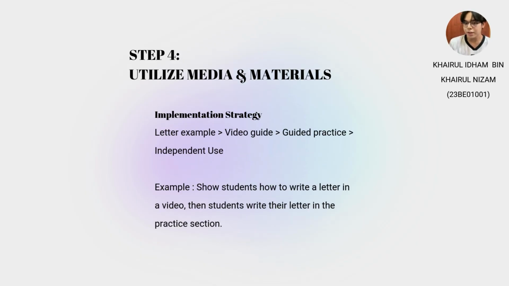So for step 4, which is utilize media and materials, the implementation strategy for this lesson is the letter example, which is the letter we have included in the reading section from the Google site, and then for the next part, the video guide, then guided practice, and then the independent use for the letter. For example, we show the students how to write a letter in the video guide we have uploaded in YouTube, and then the students write their letter in the practice section of the Google site.